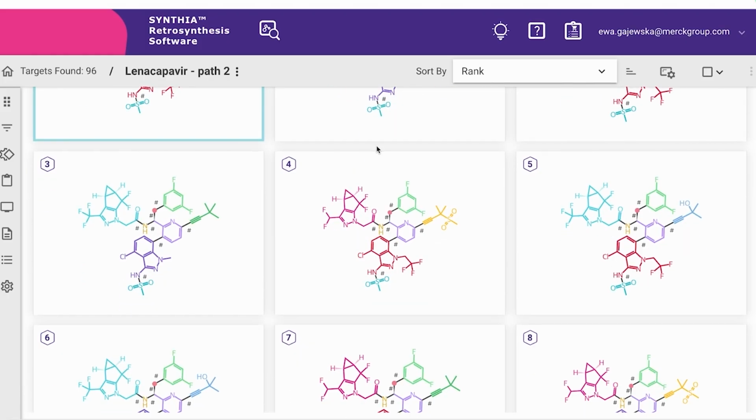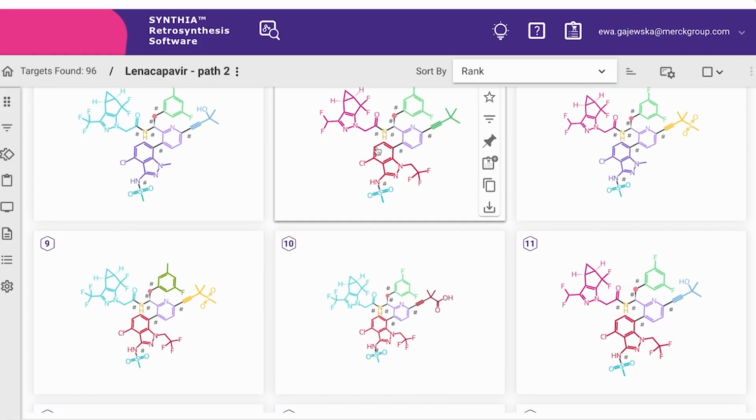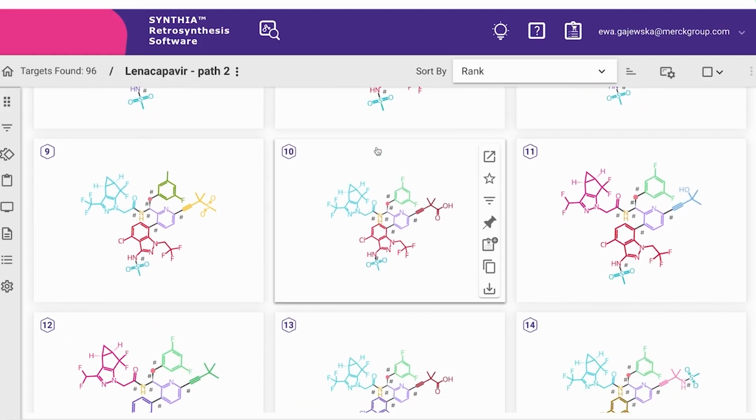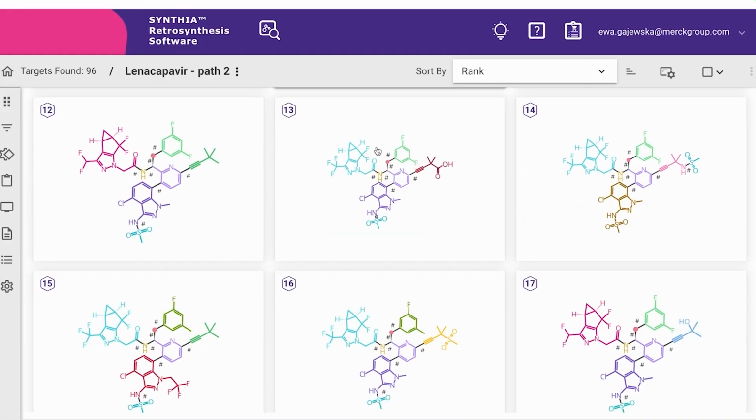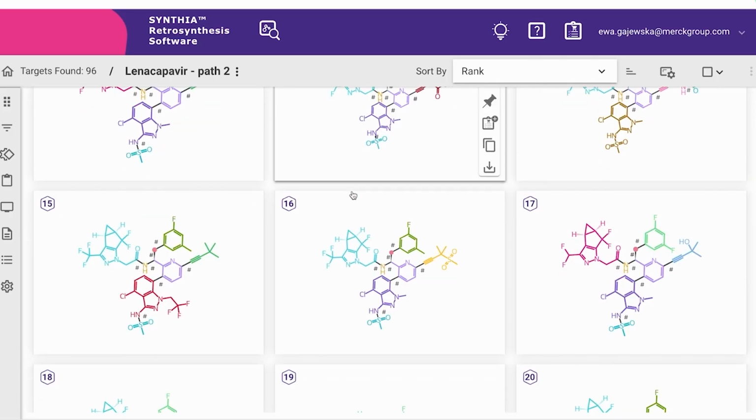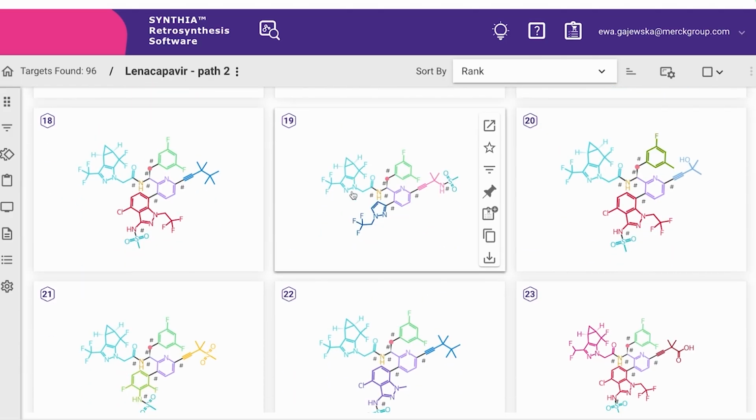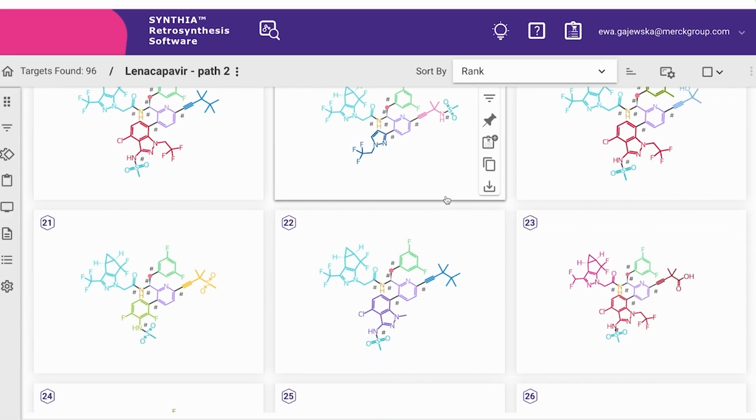So this enables you also to quickly spot different building blocks that were used, like for example, in molecule number 12, you see this difluoromethyl group, and in 13, you have trifluoromethyl. So all of these are the structural differences that were made to generate these diversified target structures.